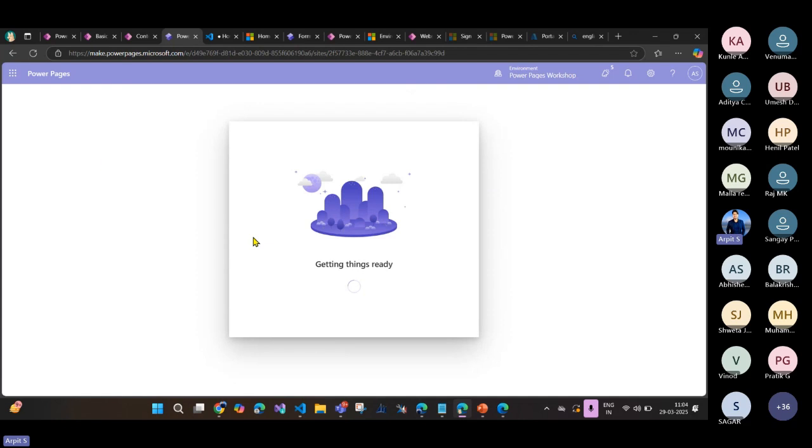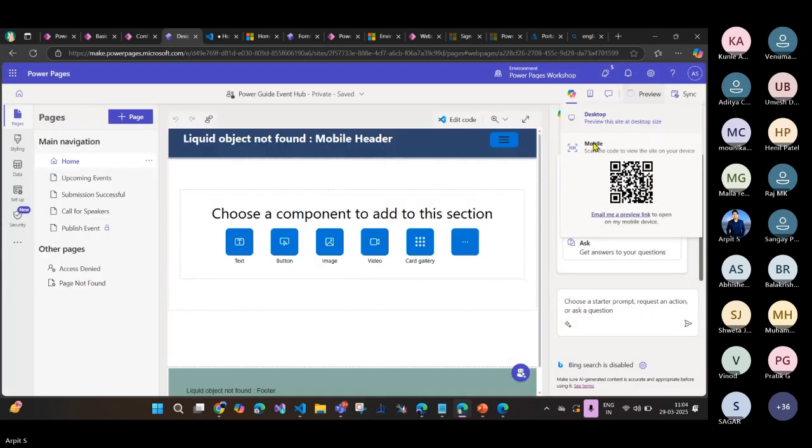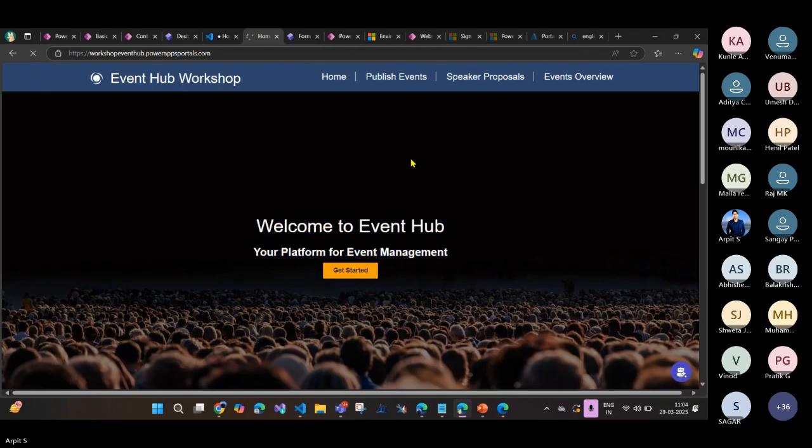So if I click on edit and if I go to the preview, usually, whenever you have enabled multiple languages on the portal, you get the language option in the toolbar so that you can decide which language you want your content to be translated to.